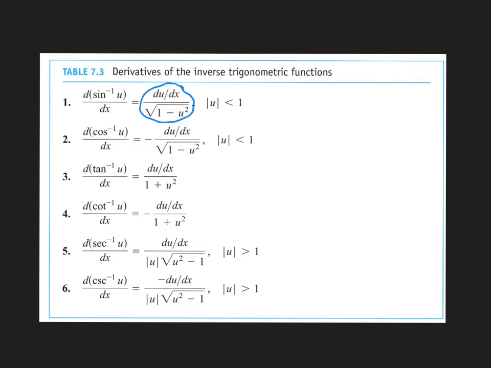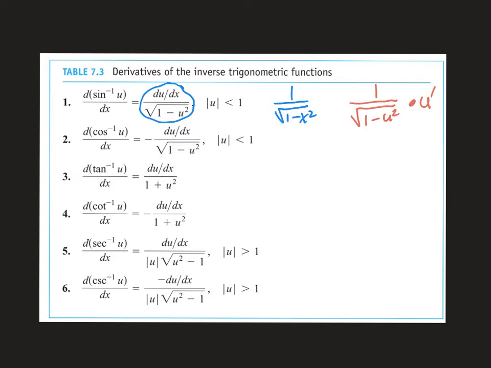So just to remind you what happened in class, we end up saying that the derivative of the inverse sine function was 1 over the square root of 1 minus x squared, which is true if you're just doing the inverse sine of x. But when there's a composition involved, remember that we have to do u substitution. And so what we end up with is 1 over the square root of 1 minus u squared. And then you have to multiply by the derivative of u, which we've been calling u prime.